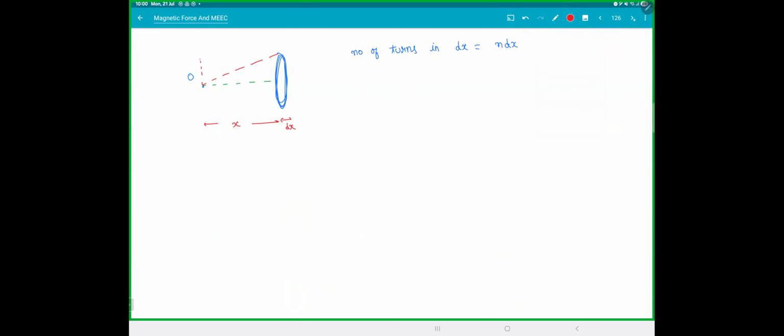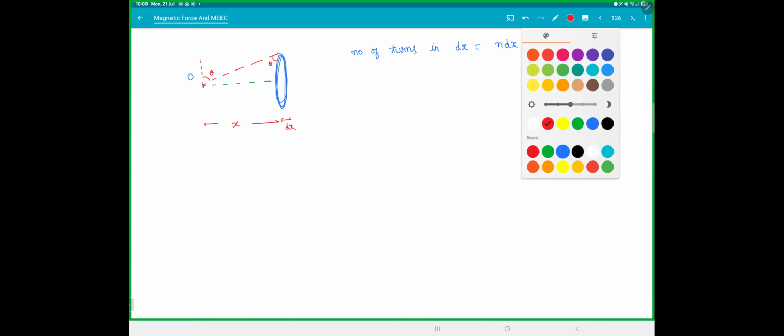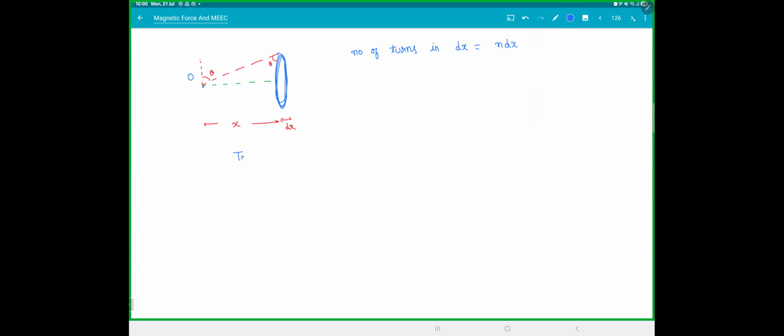You're taking angle with the vertical. So let's take this as theta. This is theta. So your theta limits will go from alpha to minus beta. And theta is x by r. The radius is r. The magnetic field will be number of turns, which is n dx. The field due to each one will be mu naught I r square by 2 into r square plus x square. And dx will be r sec square theta d theta.